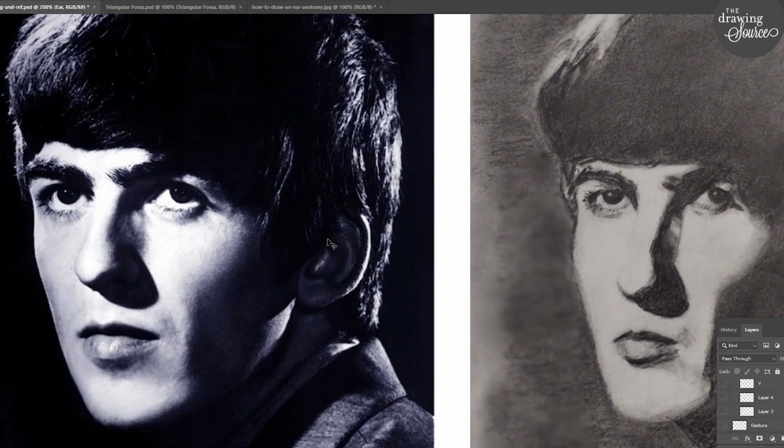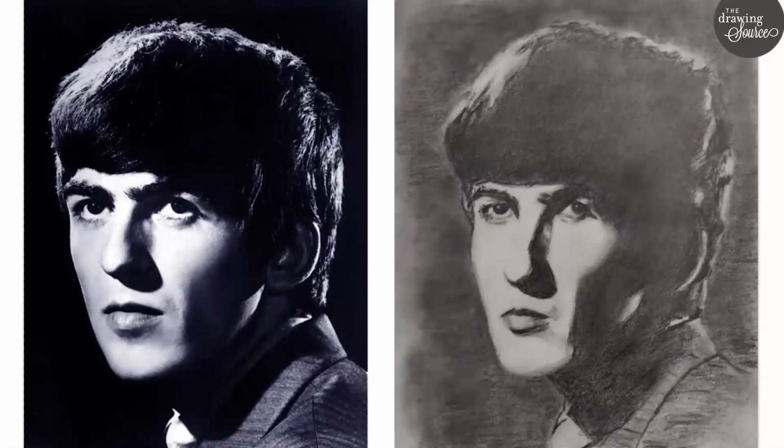Let's look at the ear in terms of values. The darkest values in the ear are along the inside of the helix. This shadow connects the helix to the top of the earlobe to the antitragus, and there's the shadow along the outside of the basin form of the concha, the inside of the ear. Let's notice the highlights. There's the one on the inside of the concha, along the Y of the antihelix, and some slightly lighter areas on the earlobe, the tragus and the antitragus.